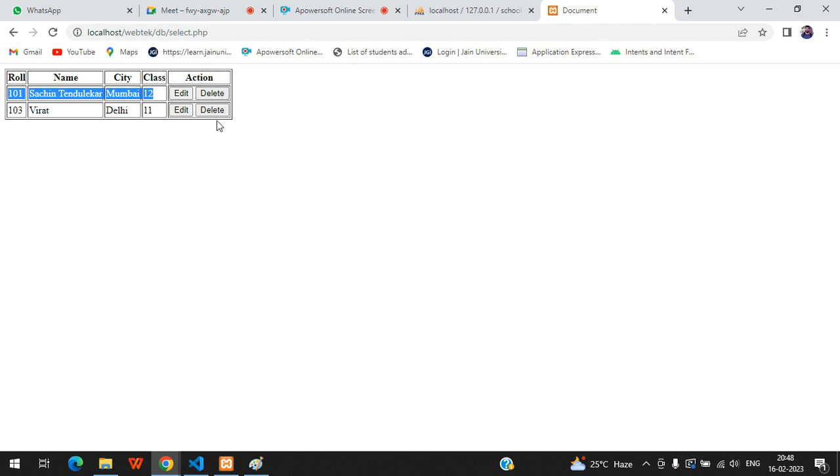Even here, if I click this delete button, what will happen? Look at this, there will be a flicker. See? This is the page refresh. From select.php, delete.php is called, and from delete.php, select.php is called again. With Ajax, this page movement will not take place at all. In a single page, we can do the operation.